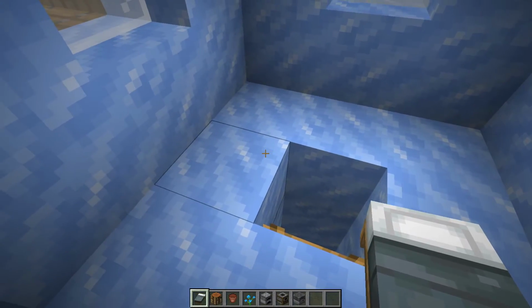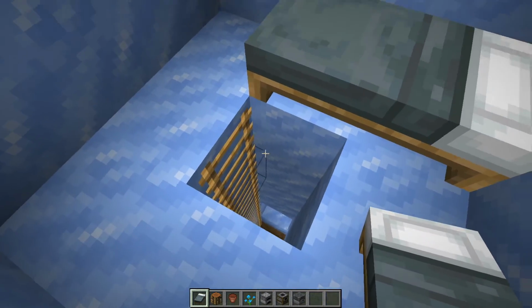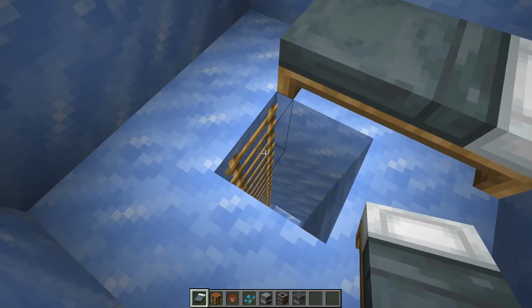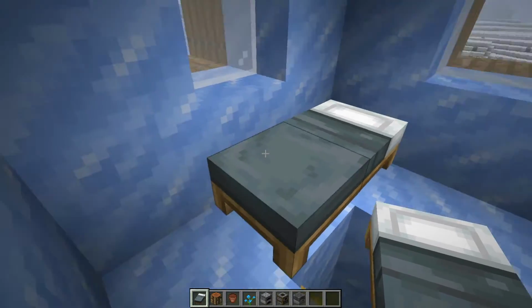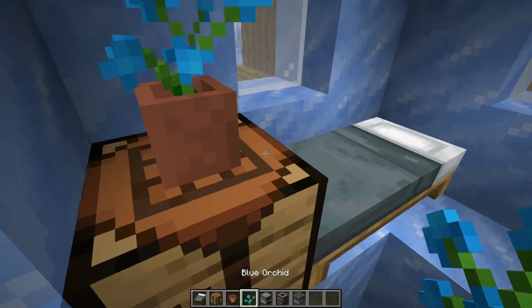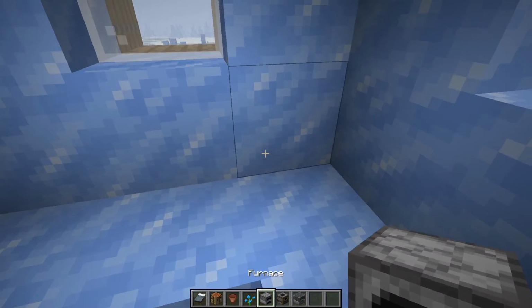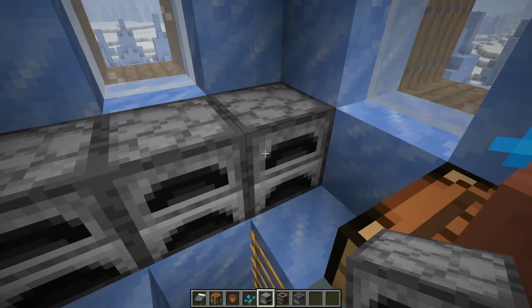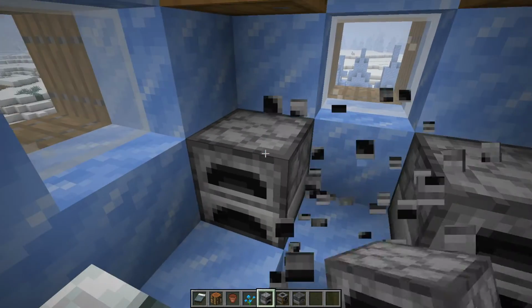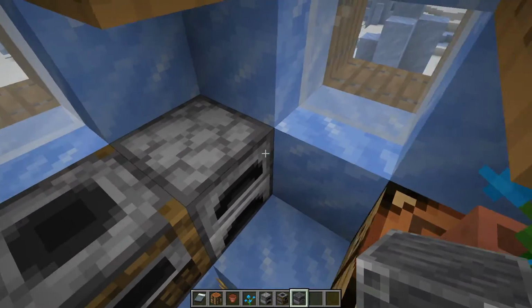Of course, we're going to need a bed, so we're just going to stick that on the left or the right, doesn't matter, but at that position to the ladder, so making sure you've got it to the side. We're going to have a crafting table with a flower pot on top with something inside, and over on this side is going to be our smelting. Now you can either just have 3 furnaces if that's all you're really going to use, or you can make use of the smoker and blast furnace too. It's kind of up to you.